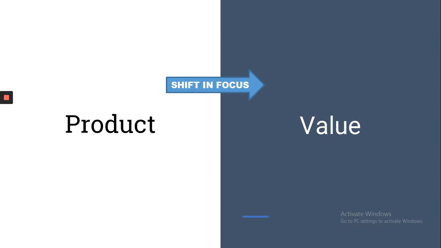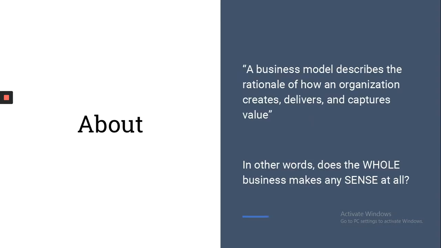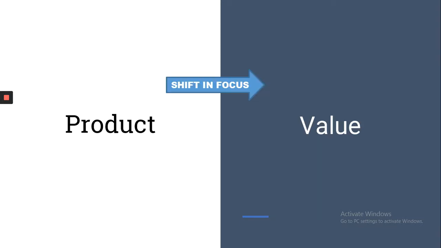So the business model canvas basically emphasizes the value. That is why we have defined here in the initial introduction of the business model that it is the rationale of how an organization creates, delivers, and captures value. Right? I hope I have made it clearer to you that it's the value that the companies are producing, and not the products and the services that the companies are producing. So the shift is required.